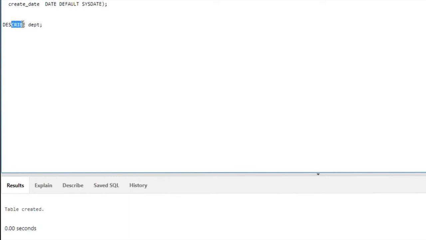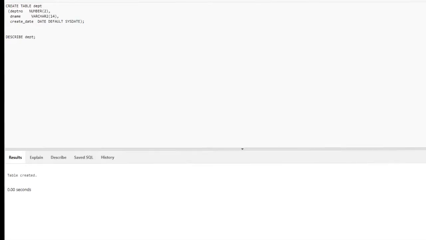So you can also type this if you want. This is a shortcut for the command describe. Okay, so this is also acceptable. But for the meantime, let us use describe. Describe space, table's name, semicolon. Okay, to run this statement, do not include this. So highlight first your statement to be run, then click your run button here.